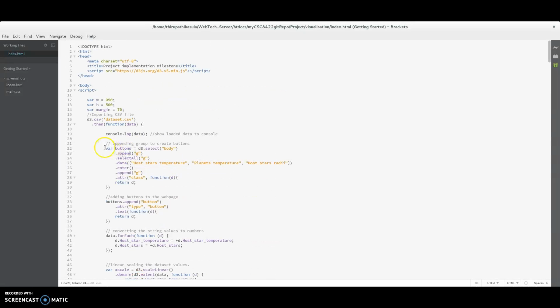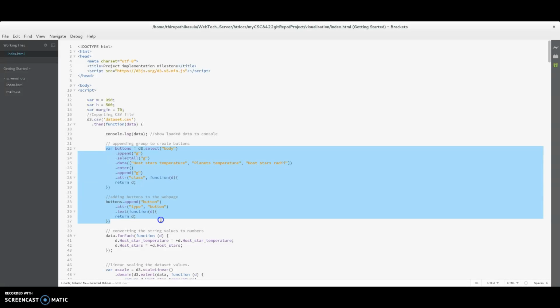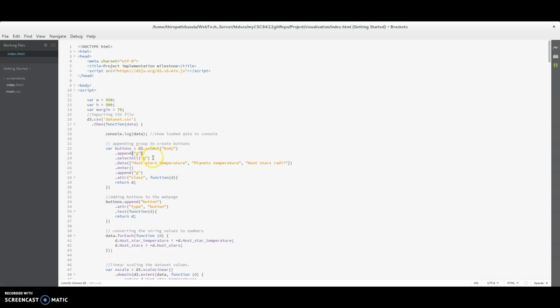So here I created buttons. This is the code which displays the buttons on the screen. Here I appended a group to the body, and I joined these data values using data and enter after selecting that group.